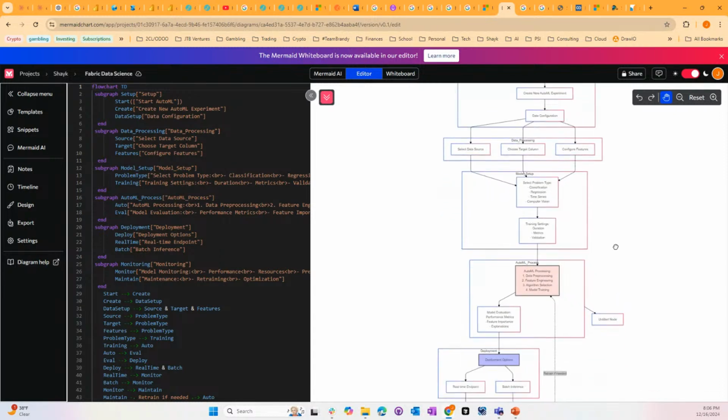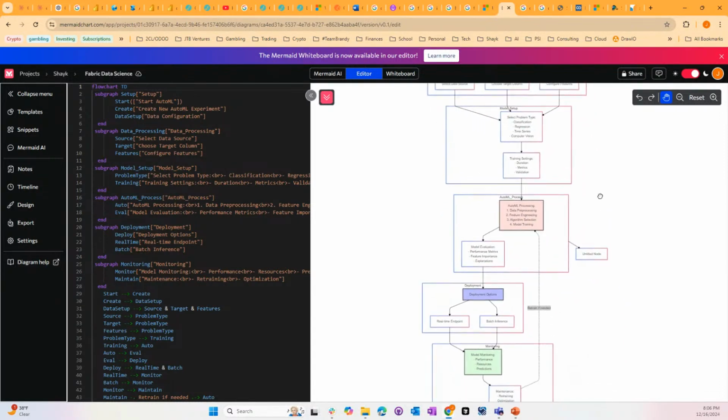And then there's the AutoML processing. So there's data processing, feature engineering, algorithm selection, and model training. This all is produced in a notebook, and we'll see that notebook in action. Then you can evaluate the model.